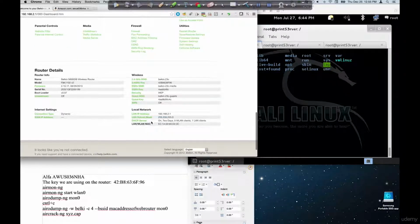So the information we want to know is, I previously set, as part of setting up this lab, a 2.4 gigahertz key right here. So it's 42B8636F96, which you've already put in your phone. I already put that, yeah.